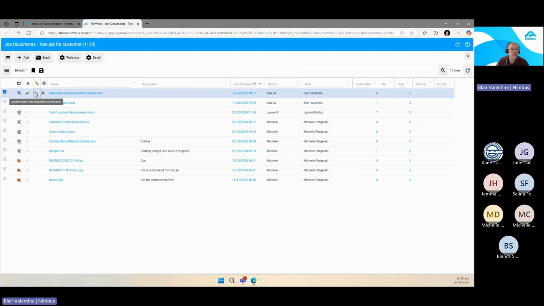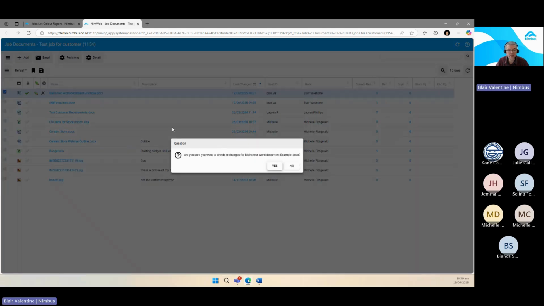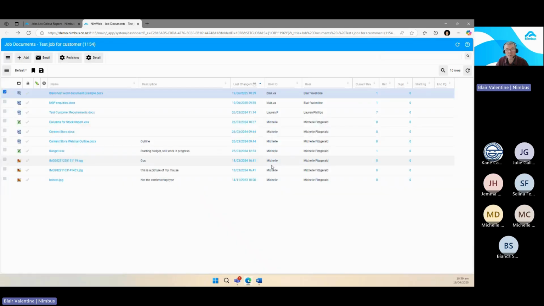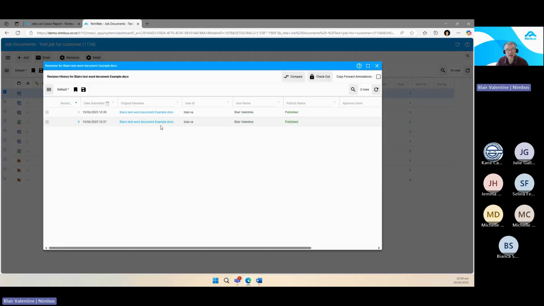And then I can finish editing my document. Sorry, I don't want to do that. I can check my document back in. Clicking too many buttons. Do you want to check in the changes? Yes, I do, what I made. And now you can see what's changed here is that the current revision of my document, rather than it being 0 when I first started, it's now become 1. If I click on that 1, it will give me a list of the documents that I've actually had in the system. Here's when I originally started it, and here's my new revision. And what I can also then go is oh, okay, that's great.